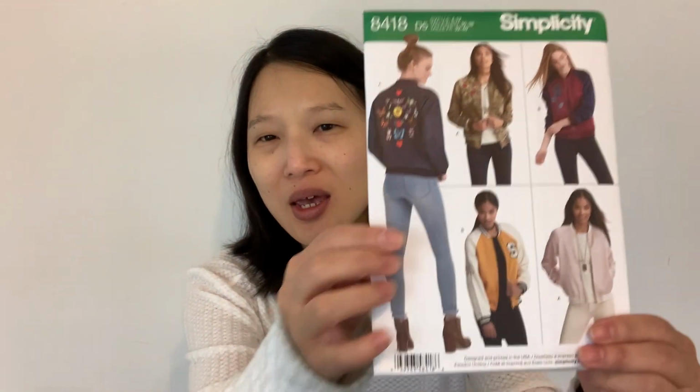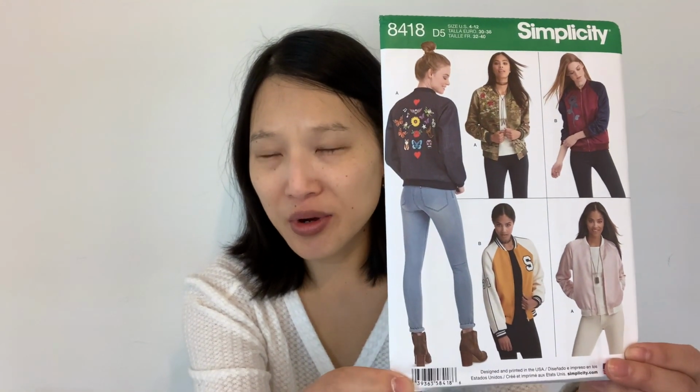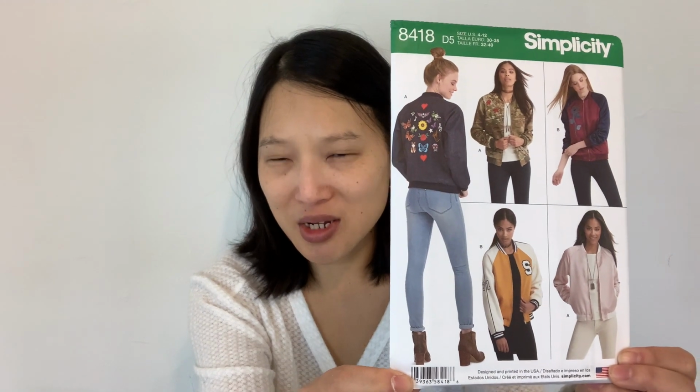The third Simplicity pattern that I picked up was Simplicity 8418. It's for a bomber jacket. This definitely falls into the category of things that I don't need right now, but I might want to make someday. I used to own a ready-to-wear bomber jacket. It was actually really cool.